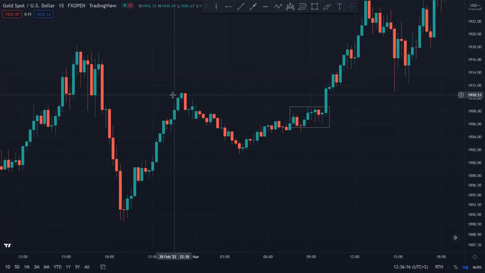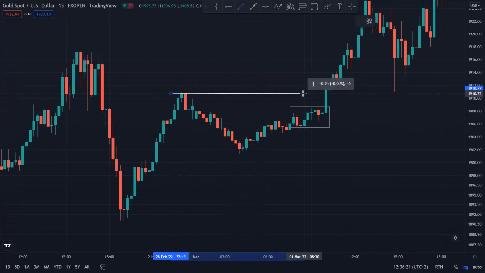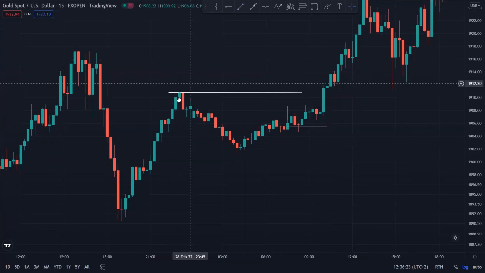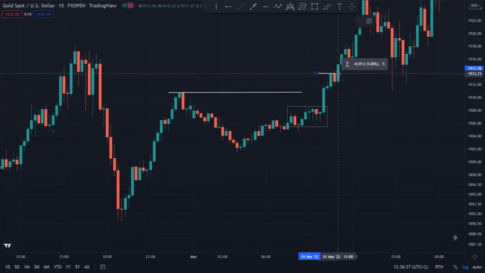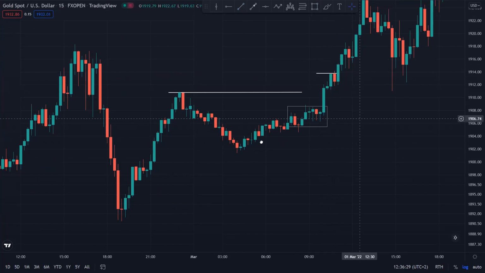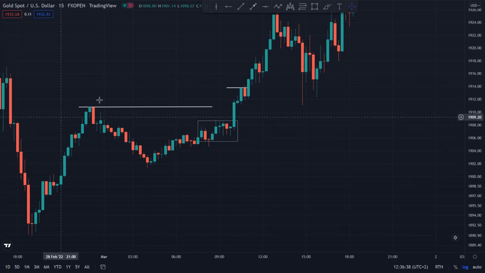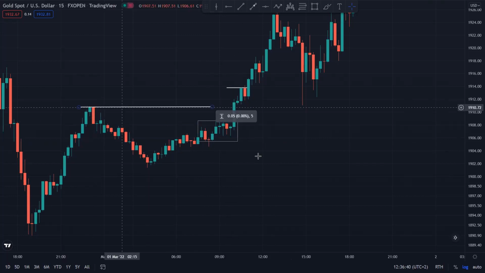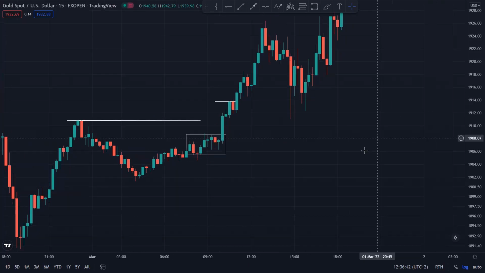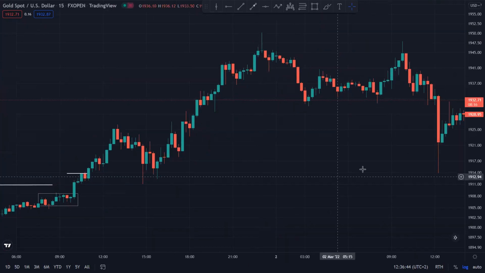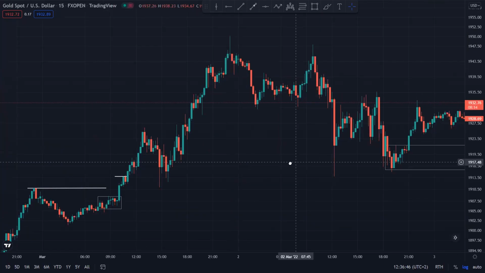And it can take out the previous swing high. So this bullish order block took out this swing high by creating a new swing high where this bullish candle reached right there. So this one qualifies to be a bullish order block. Sometimes we'll see it just breaks out of this consolidation but doesn't break that swing high. Still, it qualifies to be a bullish order block. You get my point? Yes.